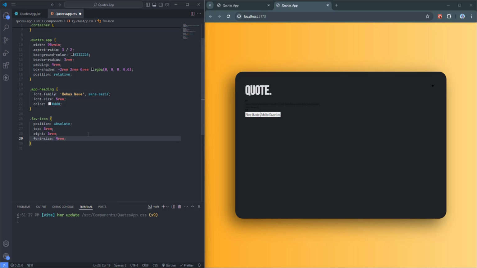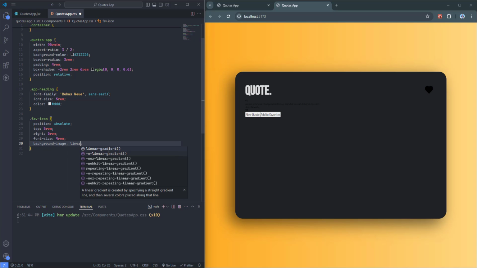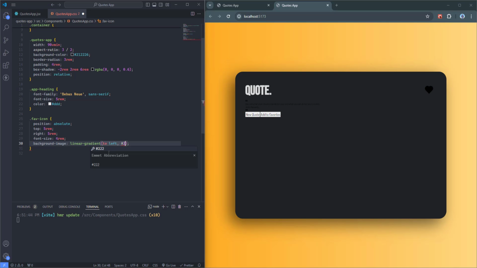Then I'm going to add gradient effect to the background of our icon. So for that, we need to use following properties. The first one is going to be background image. Let's use linear gradient. The direction of the color transition is going to be to left. Then the first color is going to be 2E6F79. As for the second color, let's use 1B9B96. So right now, we have here the background, but that's not what we need.